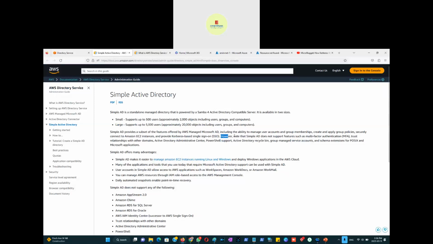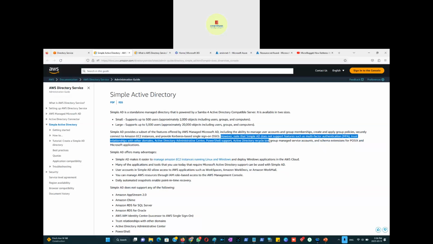Here, however, note that Simple AD does not support features such as multi-factor authentication, trust relationships with other domains, Active Directory Administrative Center, social support, Active Directory Recycle Bin, group managed service accounts, and schema extension. These are all features that Microsoft's Active Directory offers.